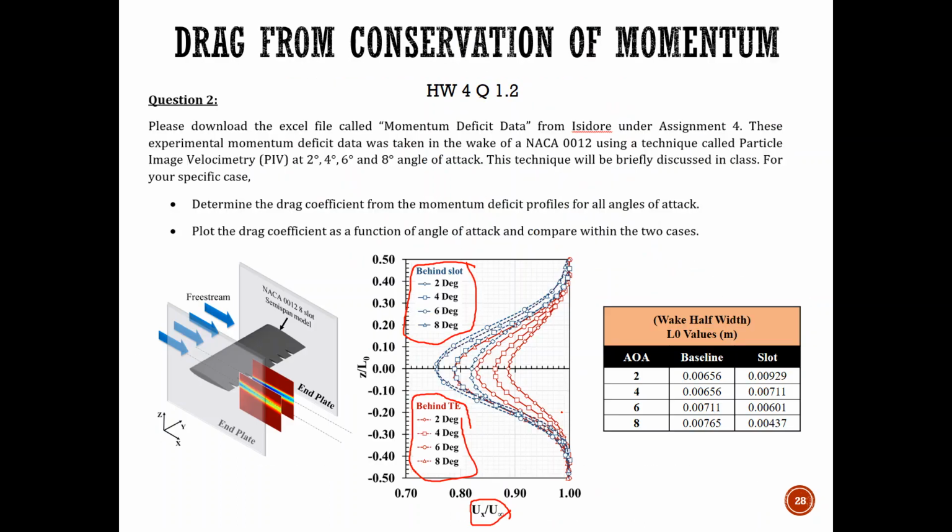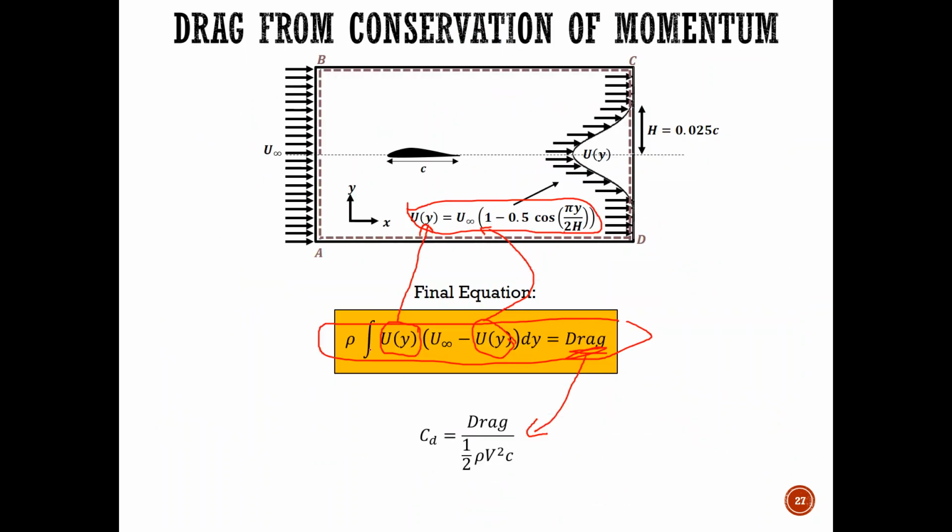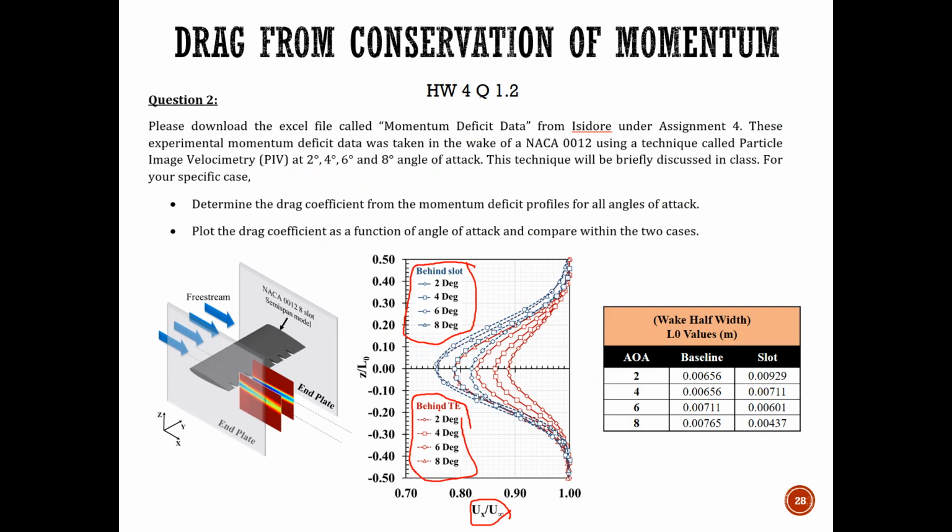So all you have to do to make this dimensional, but look at this equation, right? Everything is dimensional here. There are no terms which are non-dimensional. So all you can do is, you have L naught. For the 2-degree case for baseline, just multiply the profile by L naught by this number. You will actually get the Z, which is the profile in terms of dimensional quantities. So this is basically the velocity profile.